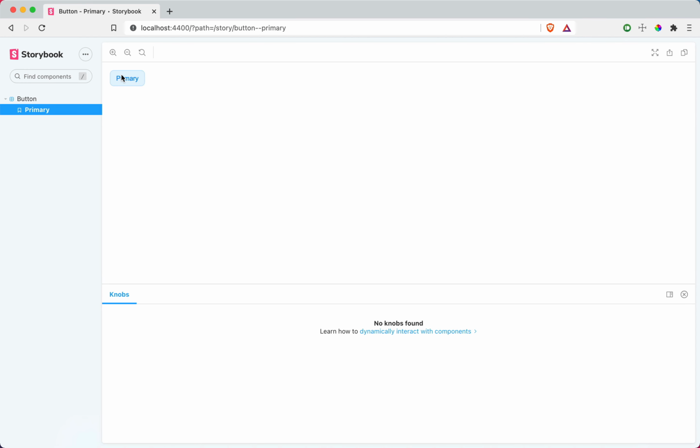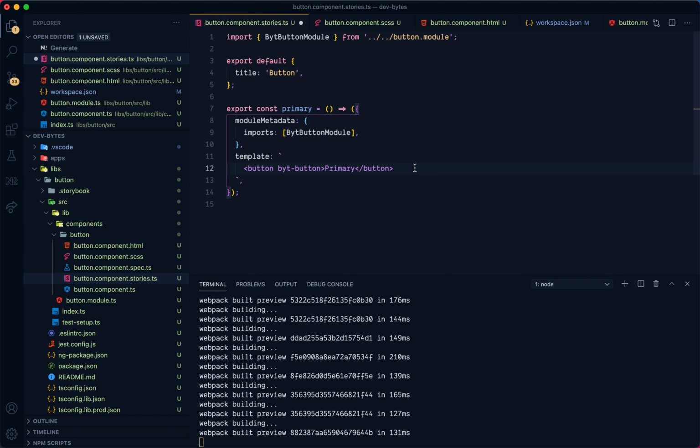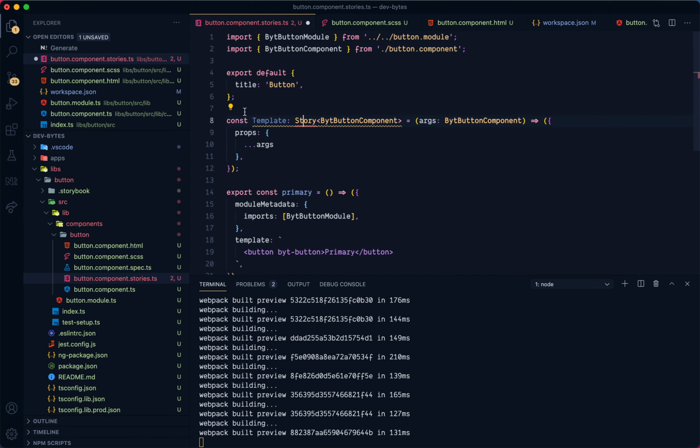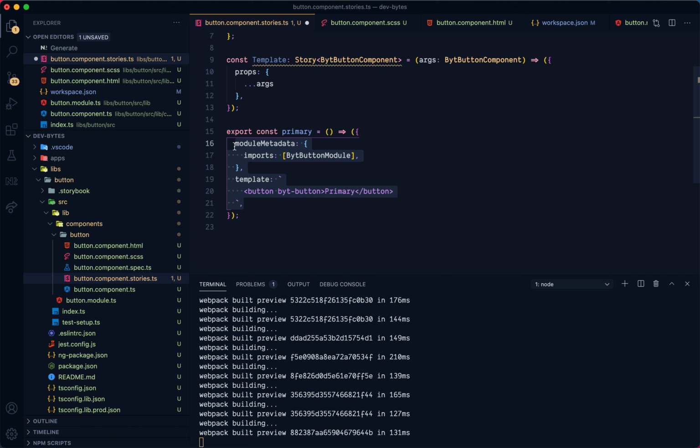Now, we're only seeing primary in our storybook. So let's change this a little bit. So this only contains one variation of the button, and we don't want to have to duplicate this every time. So there's an easy way we can change this and make this simpler. We're going to create a template for our components. We're going to import these things. Okay, I'm going to auto import from Storybook Angular story. Okay, so now we're creating a template, and essentially this allows us to define these things here.